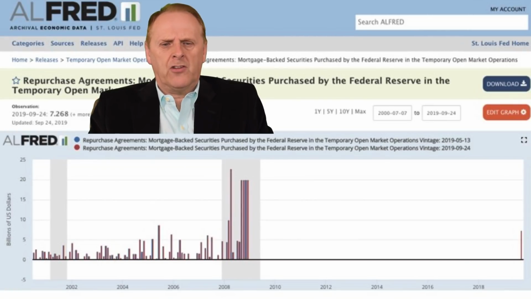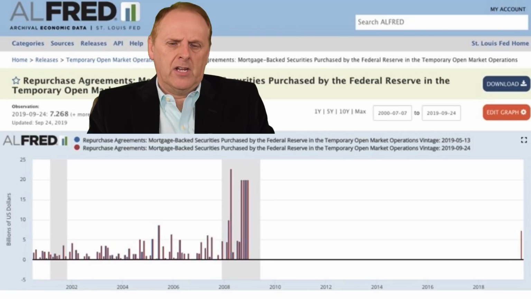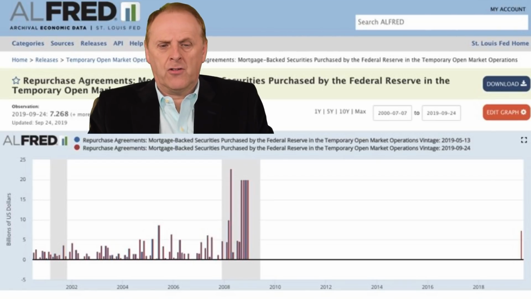So here's the irony. In the period between 2008, 2009 till the present stage, well, up before September, there was no demand for MBSs in the repo market. As you can see from the slide, there was a, how would you say, a hiatus. If you look at the MBS slide, you can see that from 2008, 2009 we had multiple quarters of 20 trillion injected into the Fed balance sheet, and then back in September we see that there was a 7 trillion, September of this year, completely flatlined. It flatlined. There was no demand, there was no anything. Then all of a sudden, September 2019, we see 7 trillion. So this is where the problem basically lies in many things going forward.